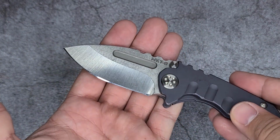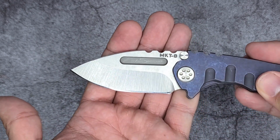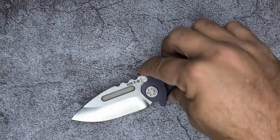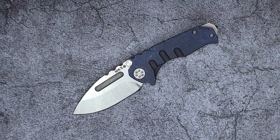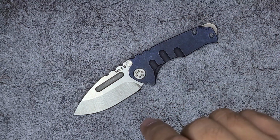I like the grind lines quite a bit. Let me see if I can show you. Let me do it slowly. Yeah, it's really nice grind lines. I like the Medford grind lines. I like them quite a bit. It's one of the things that I like the most about these knives.